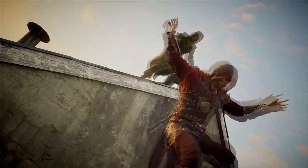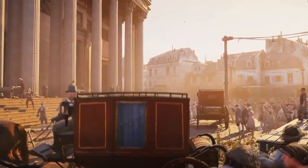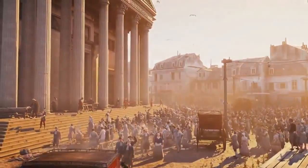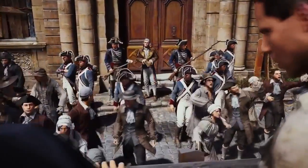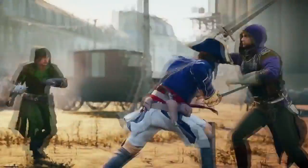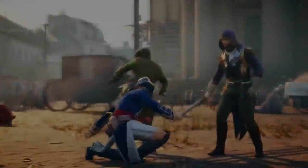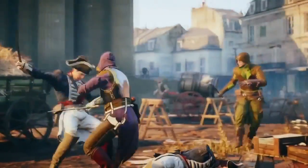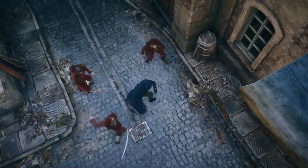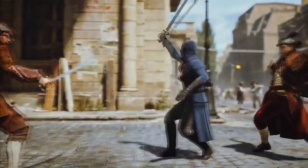I've also held back one point because Unity didn't tick some boxes I really wanted it to. Why haven't we had an awesome female assassin yet as a main character? We had Aveline, but that was a PlayStation Vita game and she wasn't the main assassin. The female assassin in the Season Pass is a platformer-style spin-off that not everyone will experience. I still love the game though, and I've only knocked off one point for it.